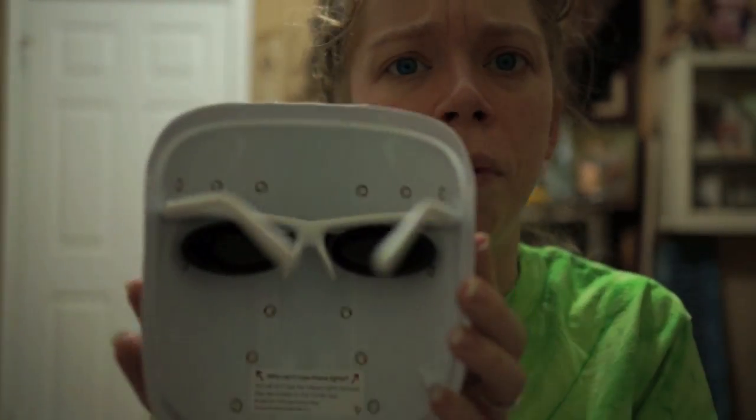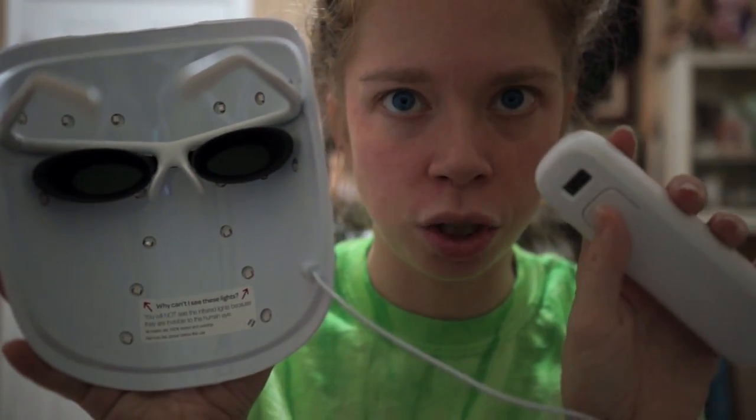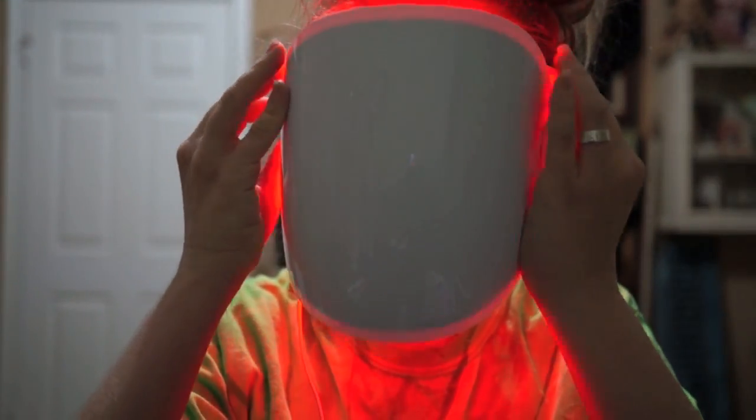And you know what? I'm going to kill my lights so maybe you guys can see the shining. The shining! Here's Johnny. A little bit better. So here's the inside of the mask. I have pushed the button. I guess I'm supposed to hold it down because just pushing it slightly didn't do anything. All right. Oh, there we go. Okay, it's just these 2 lights right here that you can't see. And this does feel a little bit warm. I'm surprised. I'm going to put this on now. And I'm going to sit here for 15 minutes. It feels like I just stuck my face in a volcano, like lava. I'll be back. I'm trying to blindly stop my camera from recording. This is really difficult.